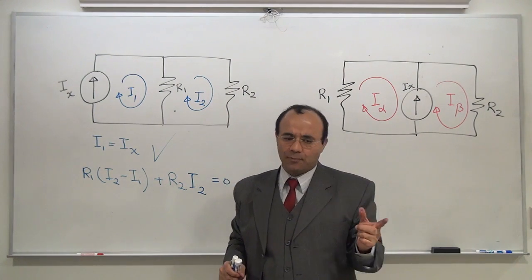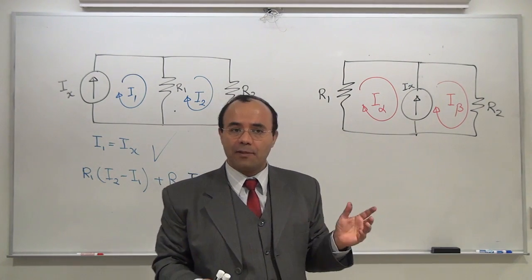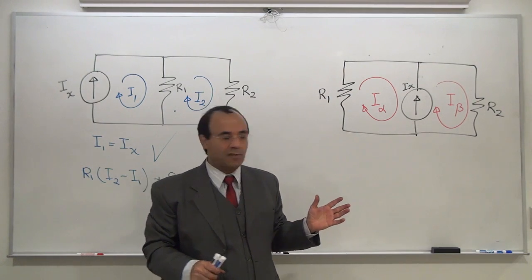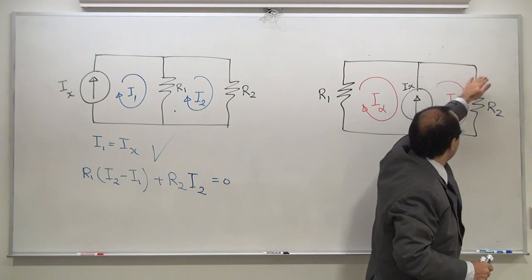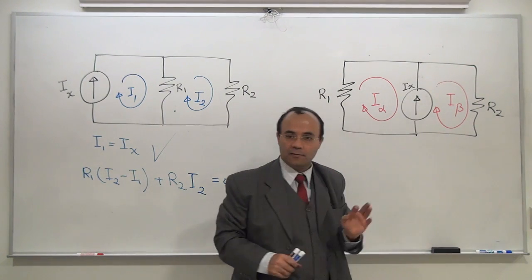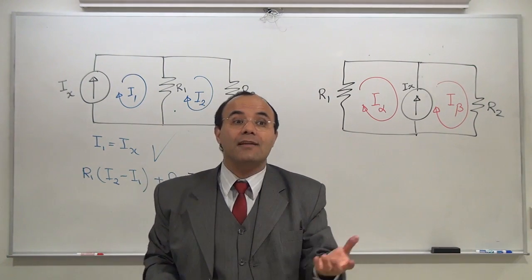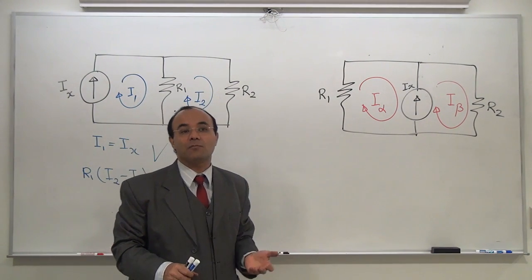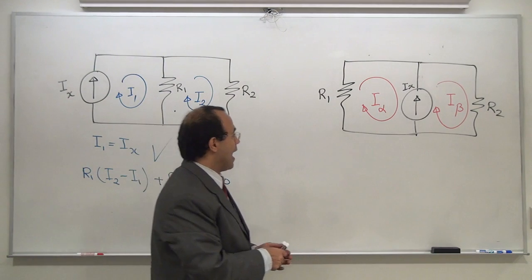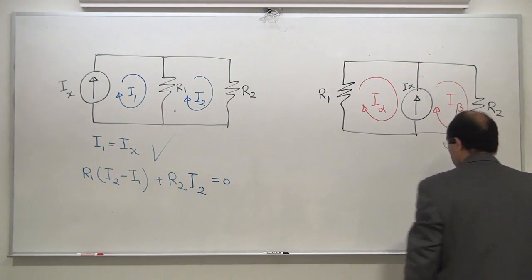If you go back to chapter 1, we said that you happen to have so many different loops. In this case, you have one loop here, one loop there, and of course you have a bigger loop that is not a basic loop. Now we are going to utilize those additional loops we never touched before, because it's going to make us very happy in terms of the number of equations.